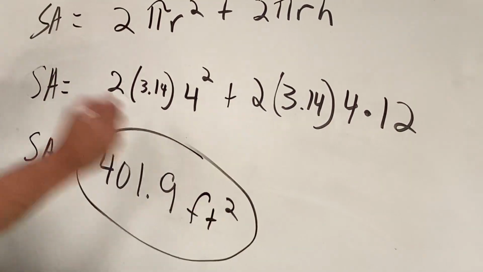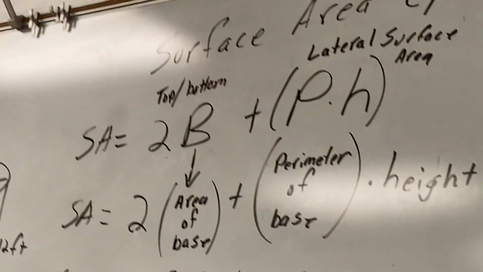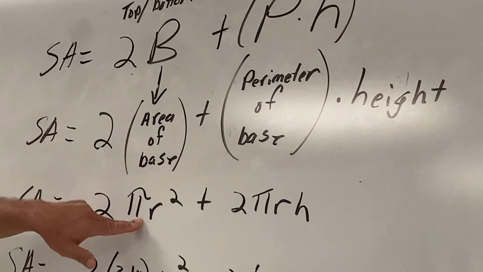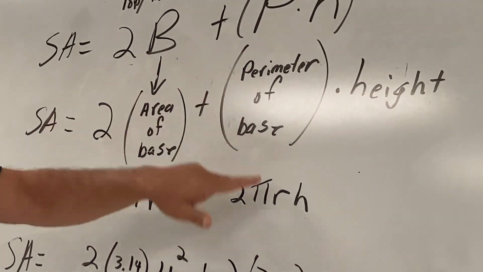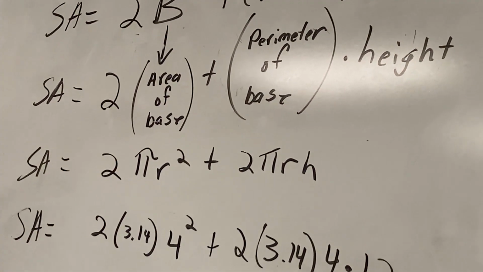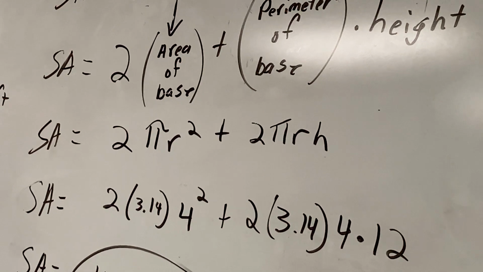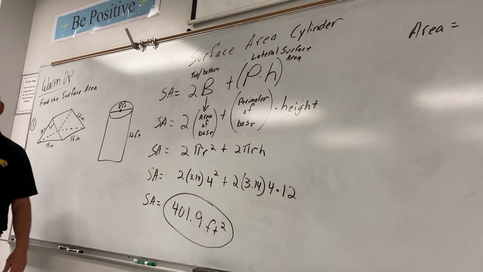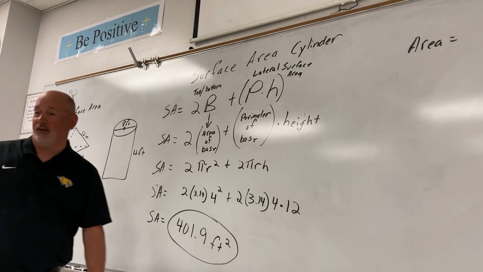Questions on surface area of a cylinder? It's the same formula, except the only part that's different is the area of the base is now a circle, and the perimeter of the base is now really the circumference, 2 pi r. It's just a long equation. That isn't long. That's 6 numbers. That's not that long. 7 numbers, actually. That's not very long. Wait till you get to higher level math.